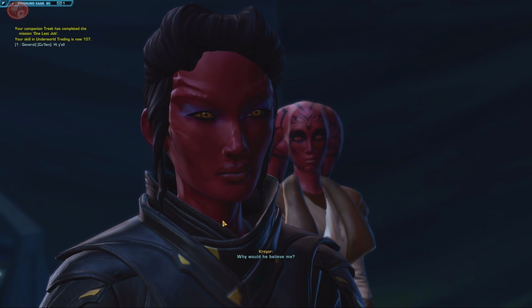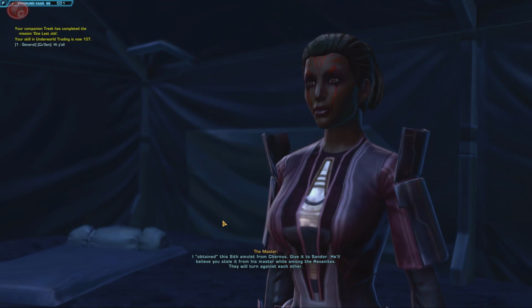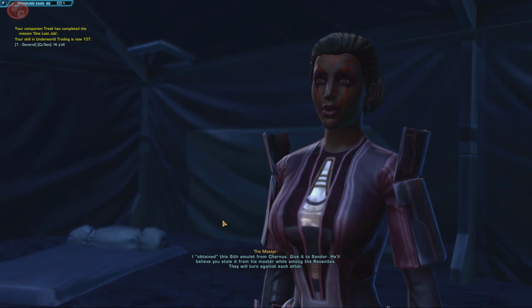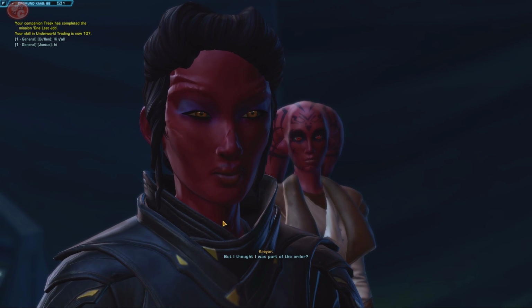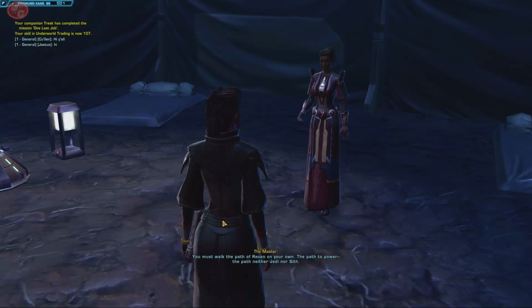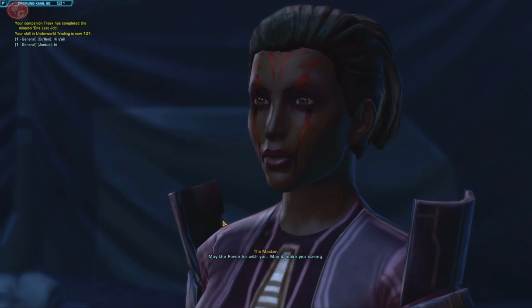Why would he believe me? I obtained this Sith amulet from Charnas. Give it to Sandor. He'll believe you stole it from his master while among the Revanites. They will turn against each other. When this is done, though, when you've spoken to Sandor, you cannot return here. What? But I thought I was part of the Order. Sandor must never suspect your true allegiance. You must walk the path of Revan on your own. The path to power. The path neither Jedi nor Sith. May the Force be with you. May it make you strong.